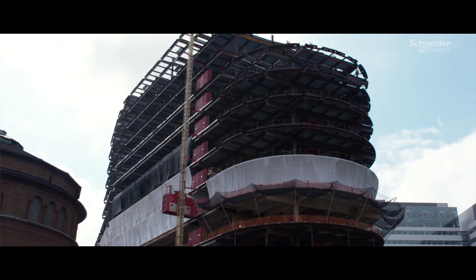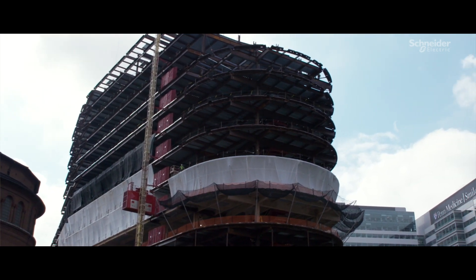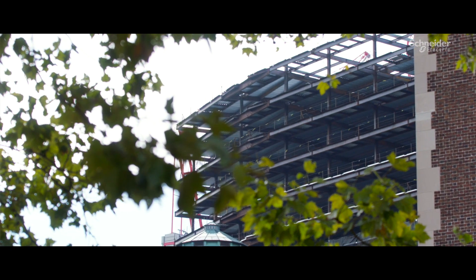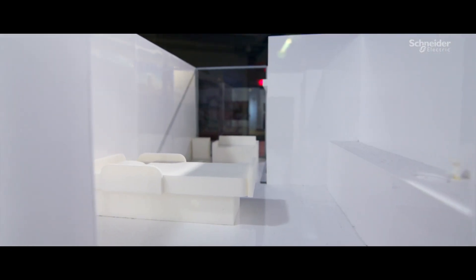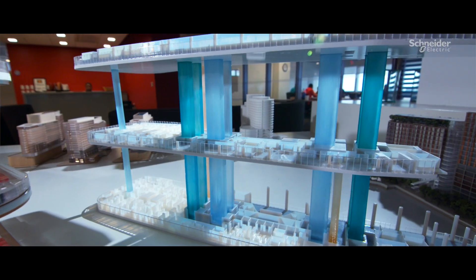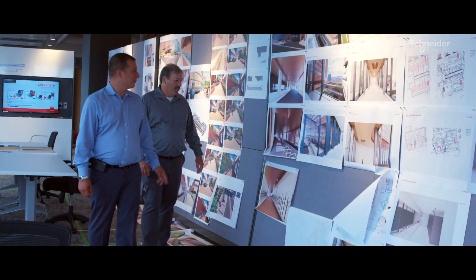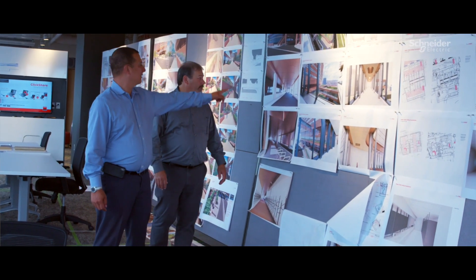Soon, we're going to have this amazing facility to continue our legacy of excellence in clinical care for many generations to come. We wanted this hospital to be at the forefront of medicine for the next hundred years, with flexibility in its design and construction so that as technology changes and as medical practices change, the building could adjust to those changes.